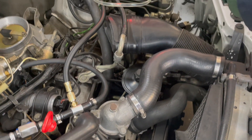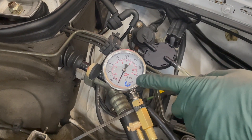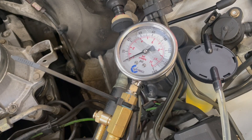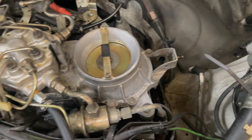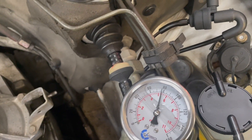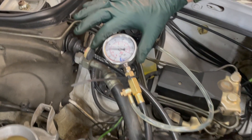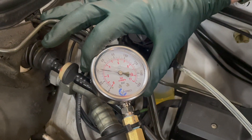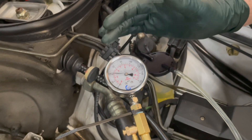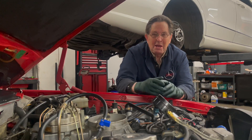Now I think we're ready to test again. We're back to zero here and I'm going to have my friend get in the car and crank to see how it starts now. Let's call that 10 minutes. Unbelievable — it hasn't even lost one pound, maybe 0.25 psi, that's all it's lost. So I don't need to wait 30 minutes; you're going to know within 10 minutes if there's a problem with pressure leaking back. We've solved this problem. Pretty easy, wasn't it?